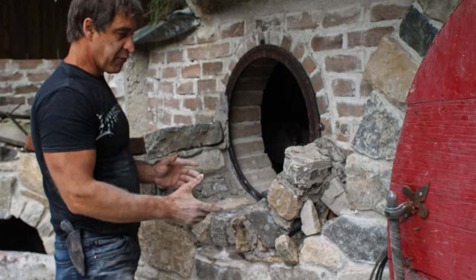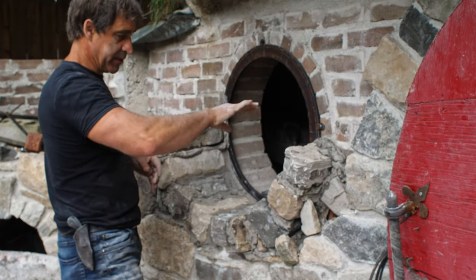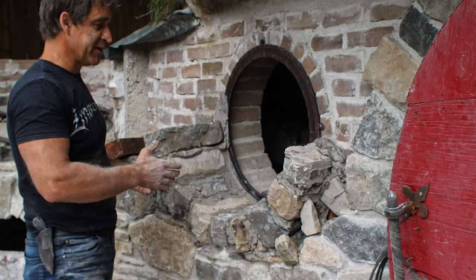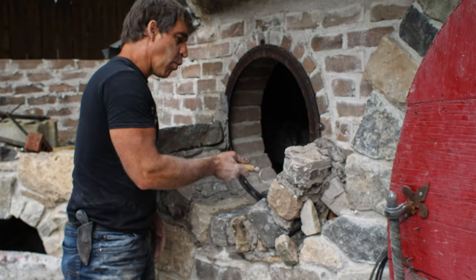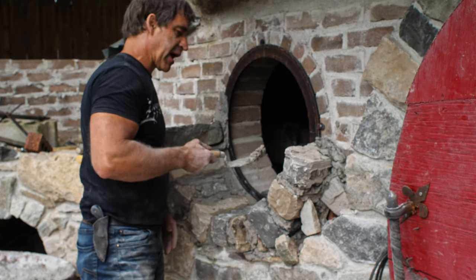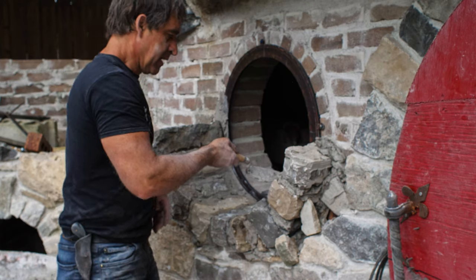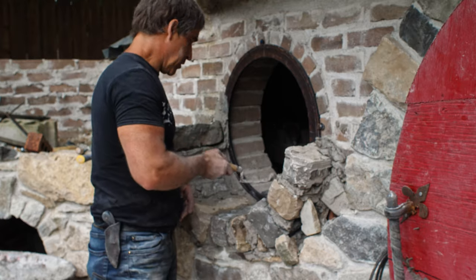Once I've got the form in, as we continue on now, it's going to have to stay in place for the entire thing, and things get a little bit messy on the inside here. There's a lot of cleanup on this type of thing, and I'm certainly not a professional mason, and I'm a little bit sloppy, but that's what muriatic acid is for, so I'll be doing my cleanup with that. So things are going well, but it's always a little nerve-wracking as you start coming around and try to make everything fit in there, and then when you pull it away to see that it's actually going to stay in position, that's always fairly exciting, dangerous. So let's continue on.